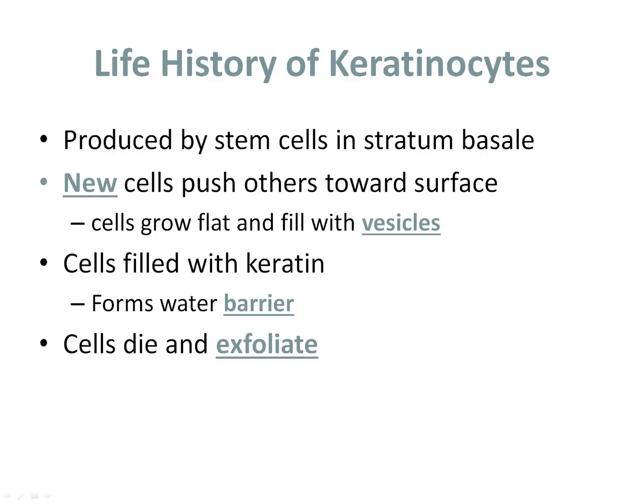The cells are filled with keratin, and that forms a water barrier. So this prevents water from getting out. It also prevents nutrients from getting to the cells that are more superficial than the stratum granulosum. When these cells are cut off from the nutrient and water supply, the cells die and eventually exfoliate or slough off of the body.